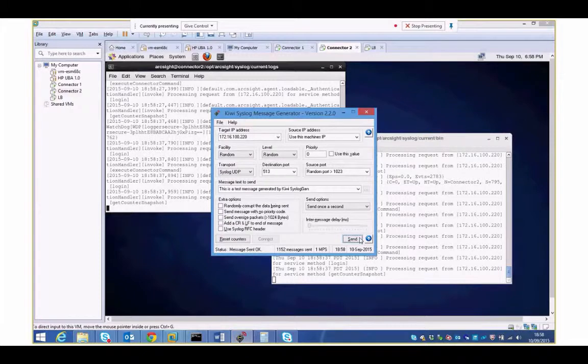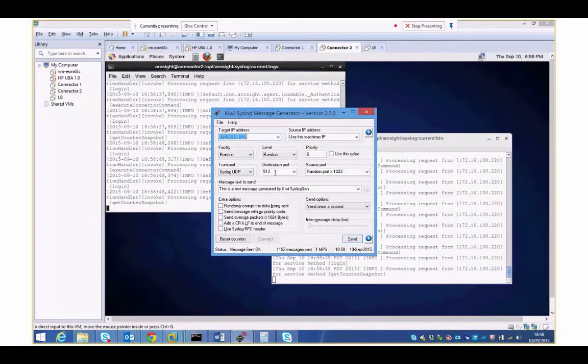So I've just got a Kiwi syslog message generator here. Again, I'm just going to send this to UDP. The important thing is it's sending this to 220, so it's sending it to the load balancer. I actually do a slightly different port here, but I'm just doing it to 220, and that load balancing component then forwards that to the two particular connectors to then do the processing. So if I just start that, it's just UDP, and I'm just sending that data through, and it'll just get processed as I'd expect to see as normal.